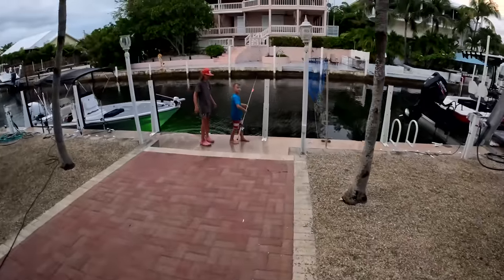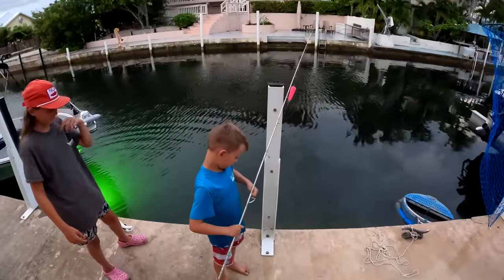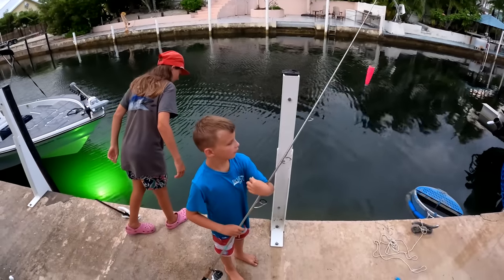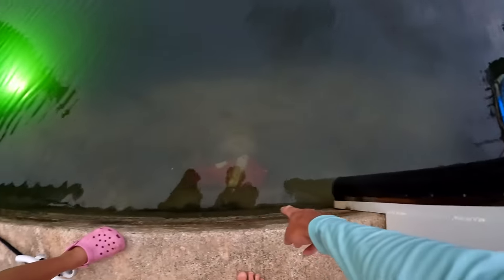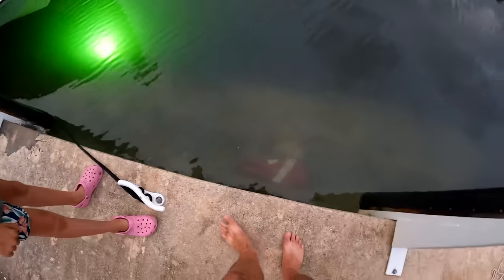This kid right here has been non-stop. How many spider crabs do you think you've caught? A dozen? Like three. No, you've caught more than that. You got a bunch of little baby lobster over here. Yeah, I could try to catch them over around the reel on the other side. Right there, a bunch of lobster right there, but they're too small.